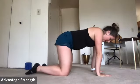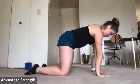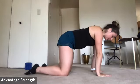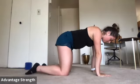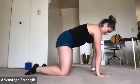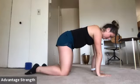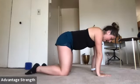Big inhale, pressing away. And slow exhale here. As you exhale, the shoulder blades are gonna come down your back a little bit. That's okay, we want that. Big inhale again. Actively pressing. And out the mouth for six, five, four, three, two, one. Big inhale again.